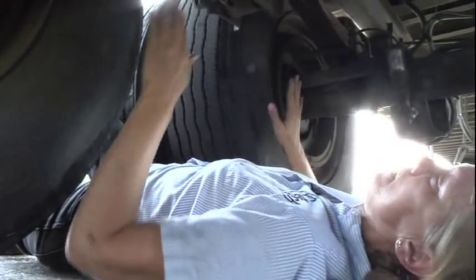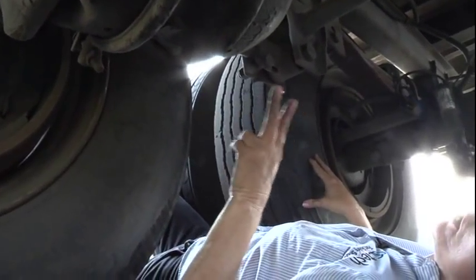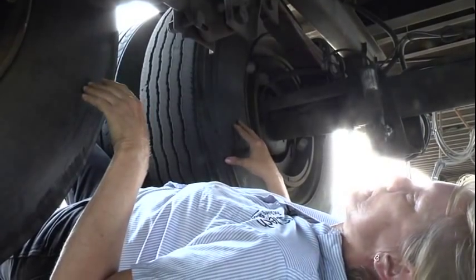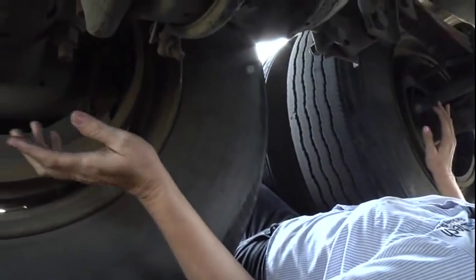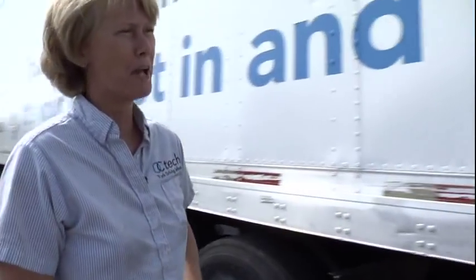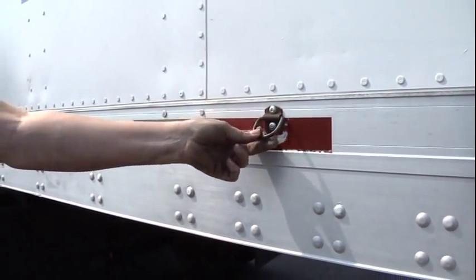I would like to add that this trailer has a front, center, and rear leaf spring mount — this is not an air ride trailer. The other two trailers we have are air ride trailers, so they would consist of front and rear leaf spring mounts on both axles, and would also include the air bags and the shock absorbers. After you get out from underneath your tandems, you want to come back to your door tie. My door tie is properly mounted and secured. It's not cracked, broken, or missing, and will secure my door.